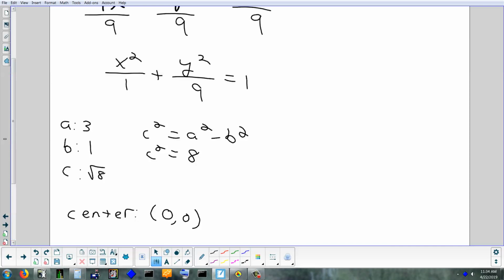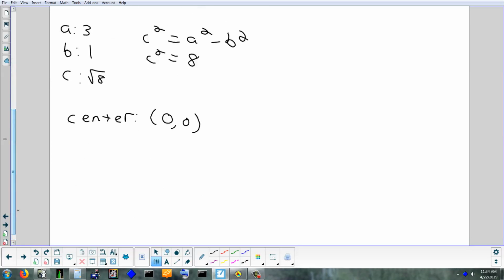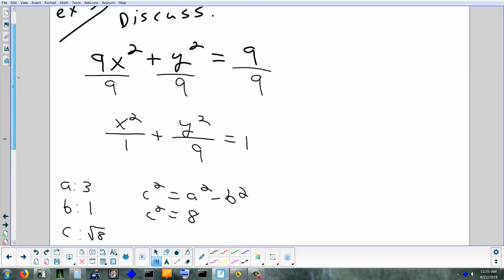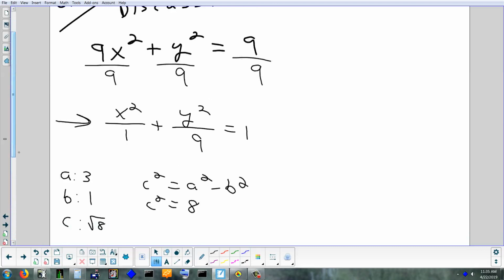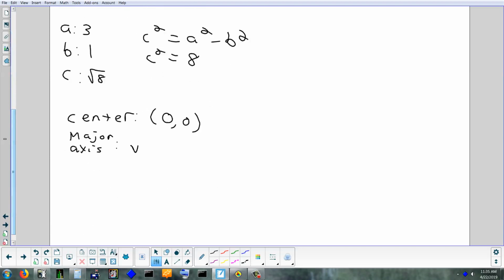Now the next thing I would describe, we're going to do it in a little different order from the last one. Do the major axis next, because that's going to set up all your other answers. Are your other answers left and right, or up and down? Which way does the major axis go in this equation? And how do you know that? Vertical. It goes vertical. How come? Because the bigger number is under the y. Exactly what you just said. So major axis is going to be vertical.